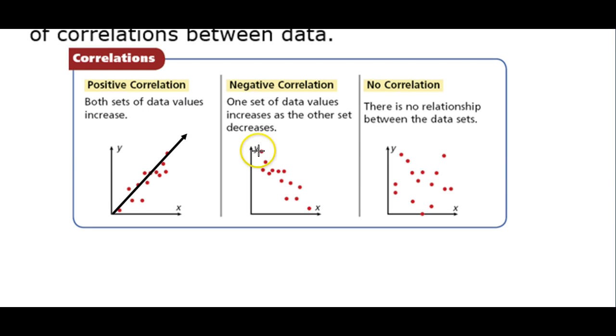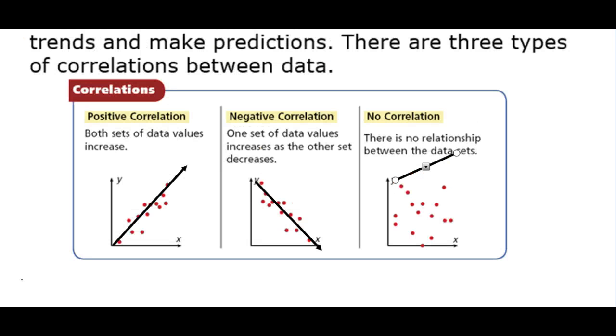This one, again, if you were to take an arrow and draw it on there, you would get the feeling of a downward movement. So as the x value increases, the y value is decreasing. They're going in opposite directions of each other, which is negative. On this one, if I were to put a line here, does it go like that? Does it go like this? I really can't tell. There's no clear-cut correlation there, so we say that there is no correlation.